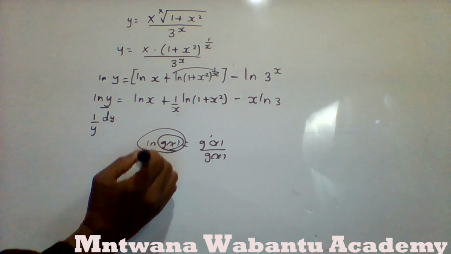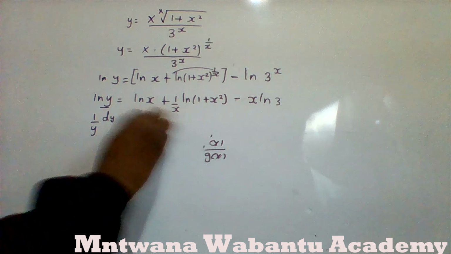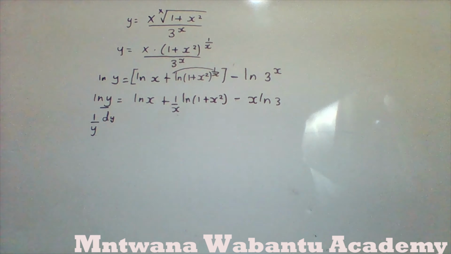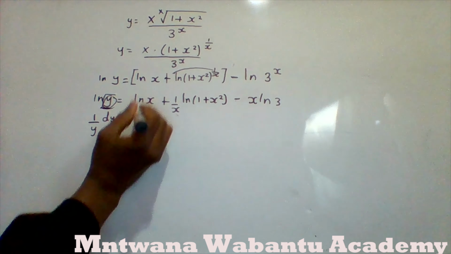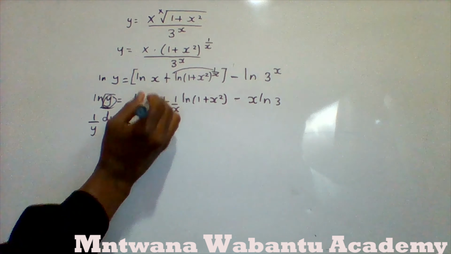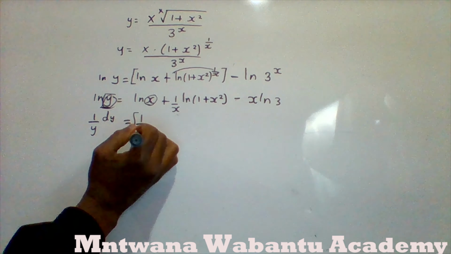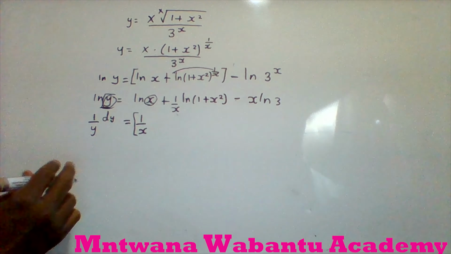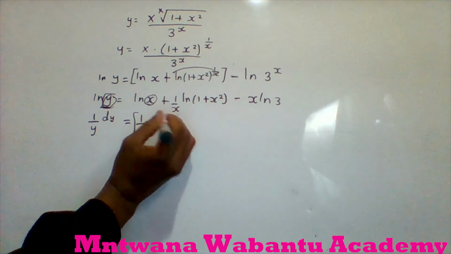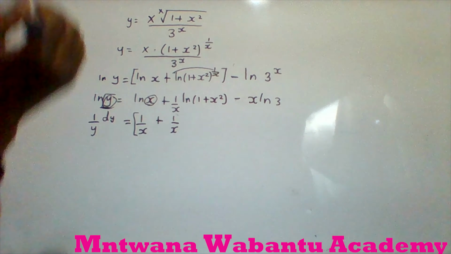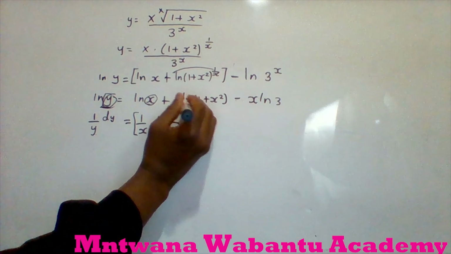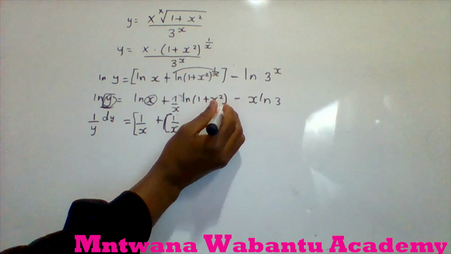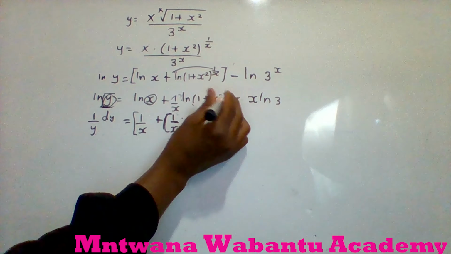That's how you differentiate ln of anything. For this case, we have ln of y, so differentiating y you get 1 over exactly what you have here. You do the same thing on the other side: differentiating gives 1 over exactly what you have here. Everything on this side is x's. So now you say plus, this is a product rule. Let me put a little bracket here. It's a product of two functions, this function and this function. Put the first one constant, and differentiate this.